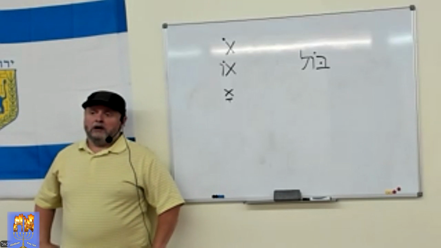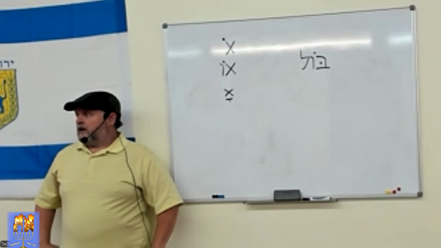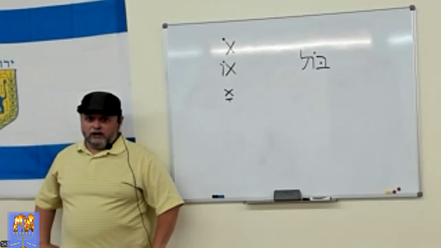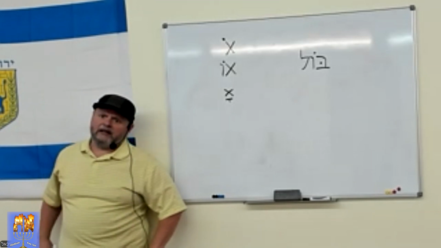So if you had a dalet with a dot inside of it, it's not going to change its sound, but it's going to become 2 Ds. If you had a tav with a dagesh in it, it's not going to change its sound anymore, but it will sound like 2 Ts. You'll mostly find those in the middle of words. You don't usually find them in the front or at the back.